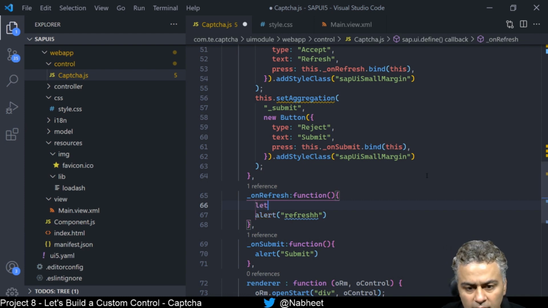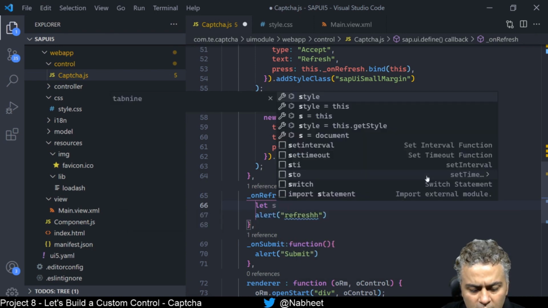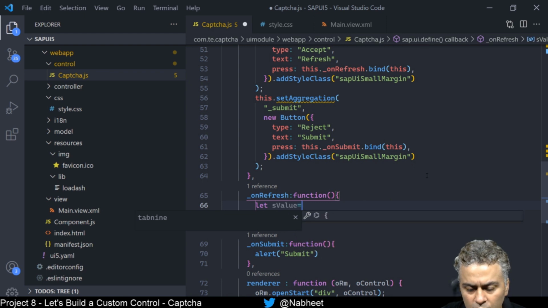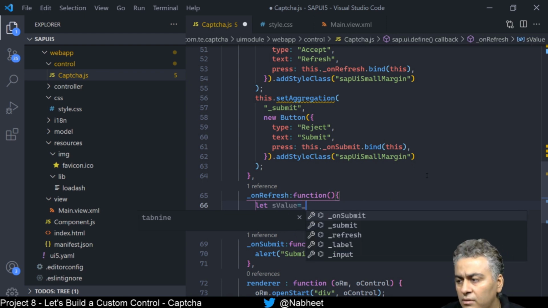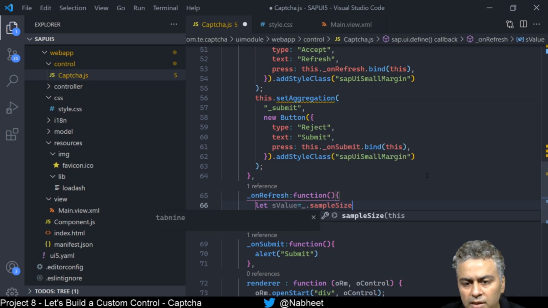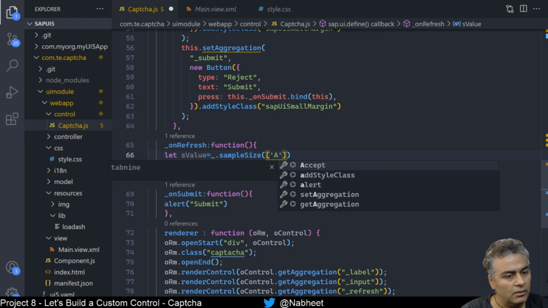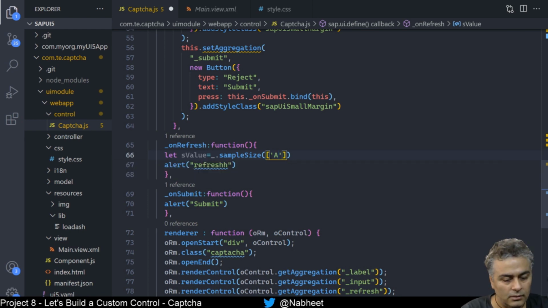So we'll say let sValue, and the value is a string. We'll say that sValue is equal to, all you need to refer to is an underscore, right, underscore dot, and then you can call that function with a sample size. This is now under this Lodash library, which has loaded under the global scope of underscore, right? And to it, what you need to pass is your array. For example, I want an alphanumeric character, right?